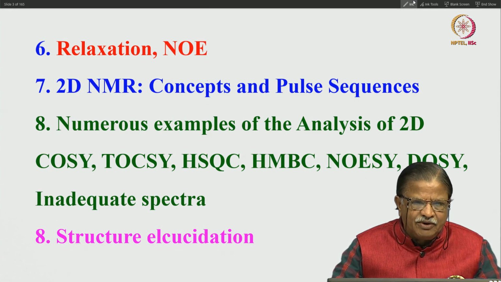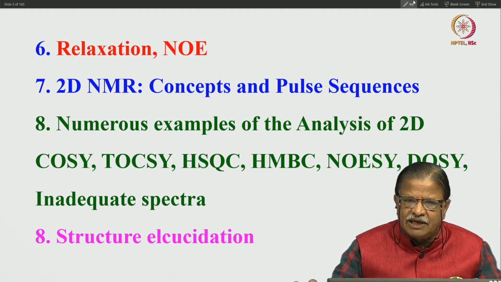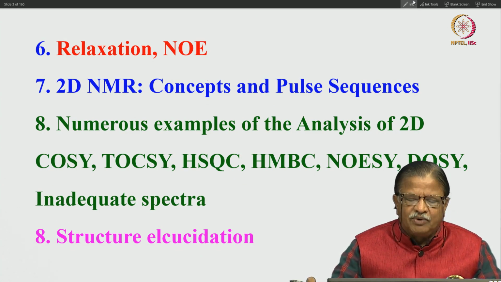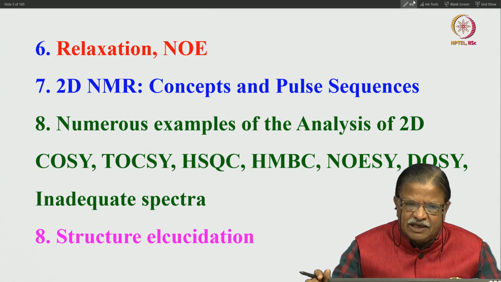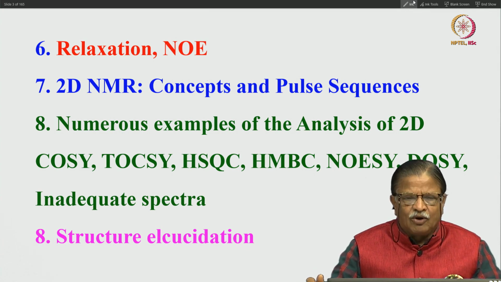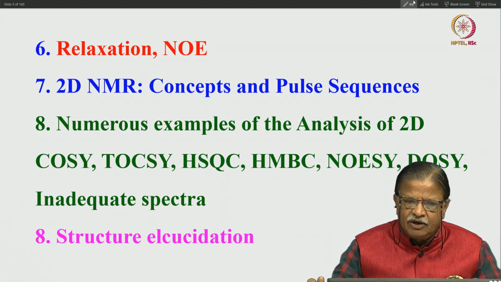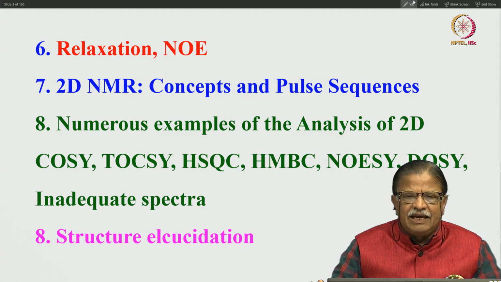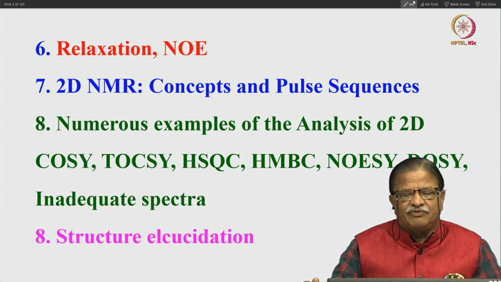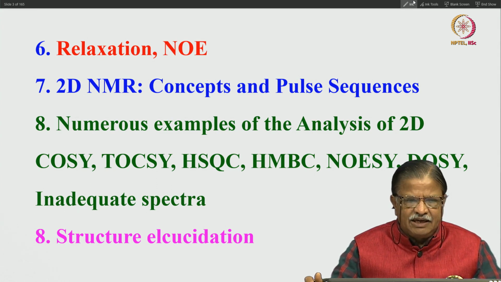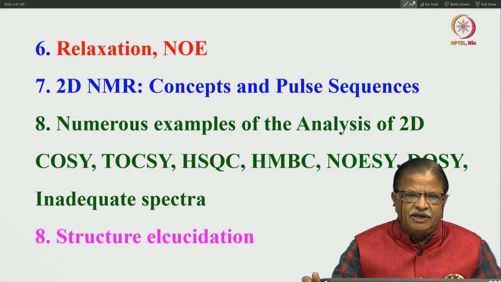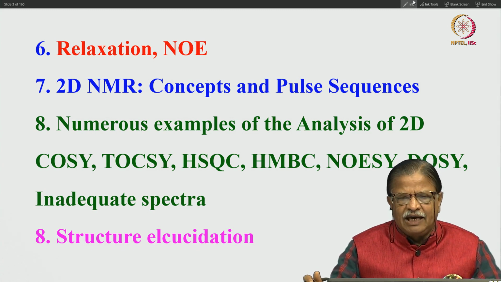Then I will introduce concepts of 2-dimensional NMR and what a 2D pulse sequence is, especially the pulse sequences involved in COSY, TOCSY, HSQC, DOSY, HMBC, etc. And we will analyze lots of 2D spectra. Numerous examples of 2D spectra would be analyzed like COSY, TOCSY, HSQC, HMBC, INADEQUATE spectra, everything.